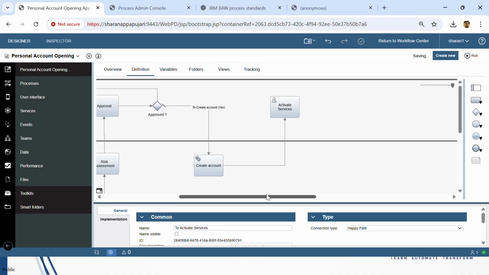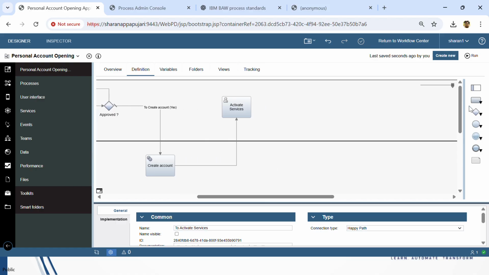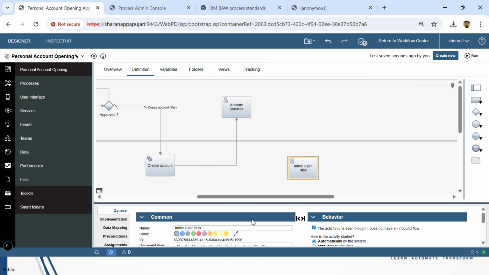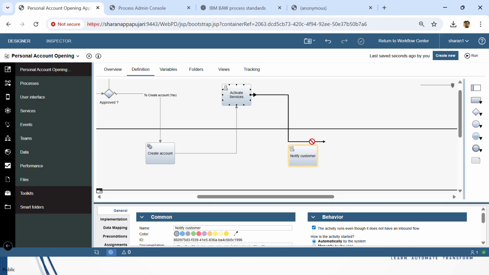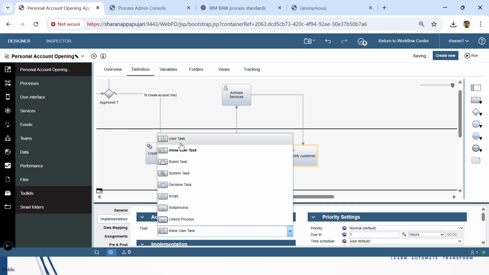Then after that, a notification will be sent to the customer saying that your account has been created. Notify customer. It might be via email or via SMS notification. So again, it will be a system task.